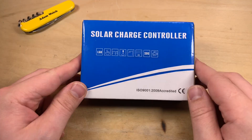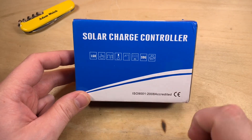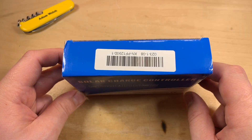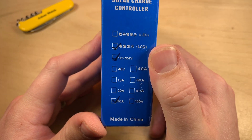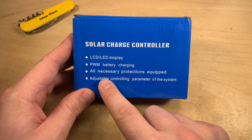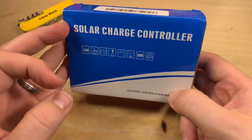We've just had the summer solstice so it's definitely time to take a look at a solar charge controller, and this is the one I've chosen today. All sorts of symbols on the front that probably mean very little. Product number on the top — this is a 12 or 24 volt unit with an LCD, marked as 30 amps. On the back it says LCD PWM battery charging, all necessary protections equipped, and adjustable controlling parameters.